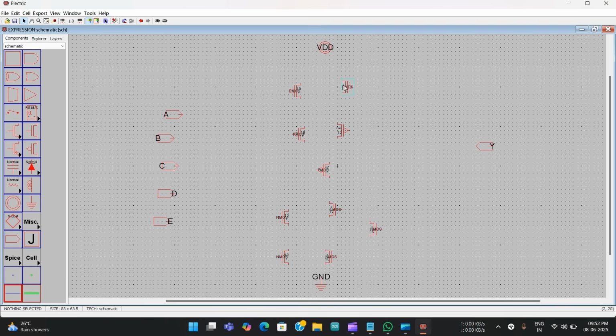Now the connections. Just align this. These two are in series. No, wait a minute. Now let's do the connection. These two are in parallel, right? So this whole combination is in series.